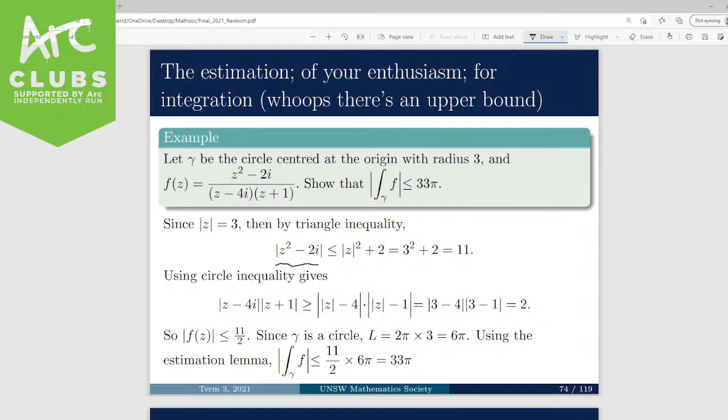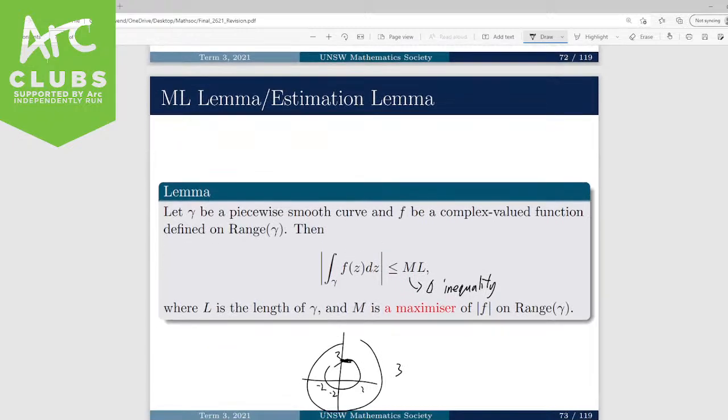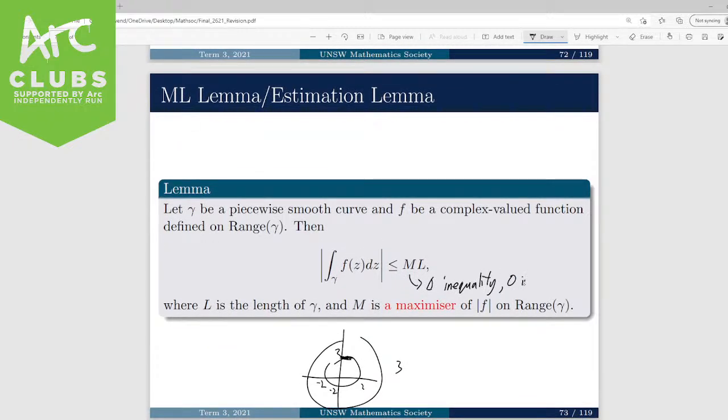So if you're wondering where the triangle inequality is going to come to haunt you again, it's come to haunt you again. So 3 squared plus 2 is 11. There's the upper bound on your numerator. Now your denominator, if you try and use triangle inequality, it won't work out really well because you want the max value of f. So what you actually need to do is find the minimum of your denominator, you just need to try and make your denominator greater than or equal to something. And you can use the reverse triangle inequality to take care of all of that. Oh, I should have pointed that out. So you find m using triangle inequality and reverse triangle inequality.